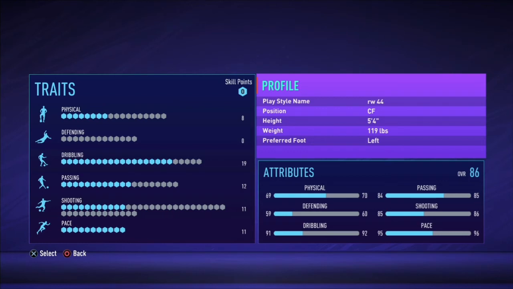People want to have this like 91, 92 rated striker. Great, but he's going to be crap at a lot of things. He'll be good at shooting, and he'll be fast, and he'll be good at dribbling, but he won't be able to pass it, and he'll have bad stamina. So by the end of the game, he's running out. So it swings and roundabouts what you want.